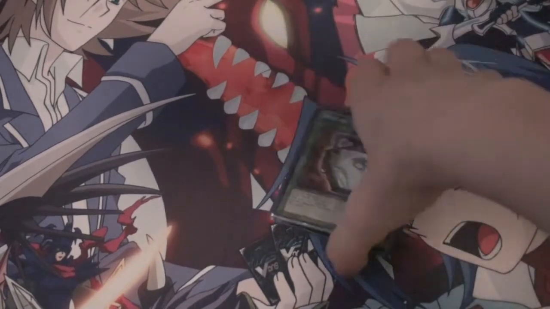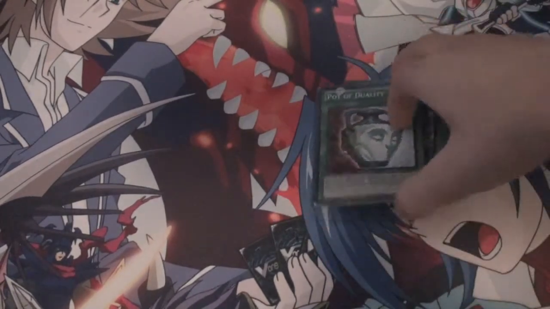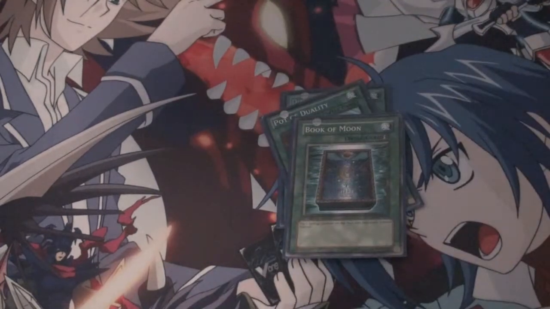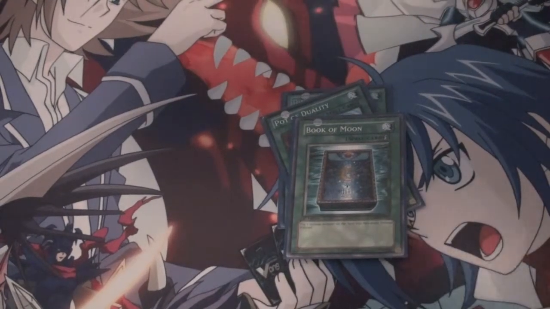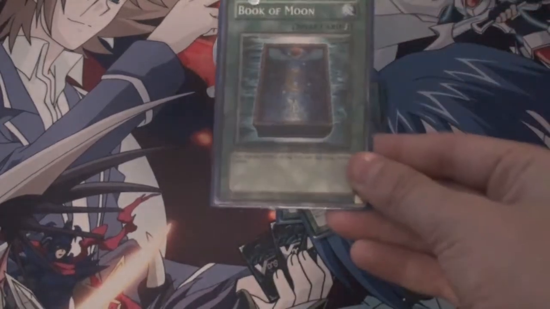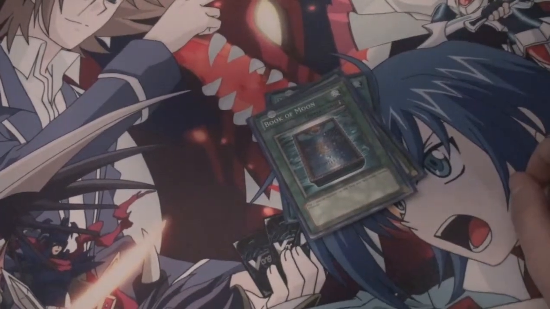It's just good if you're low on cards, and you need a certain card if you don't have any searchers. So, Book of Moon, pretty self-explanatory. Just flip one face-up monster on the field face-down defense position. So, yeah.